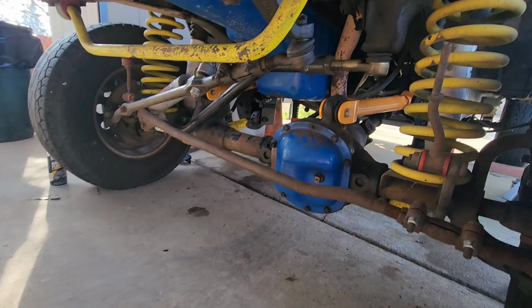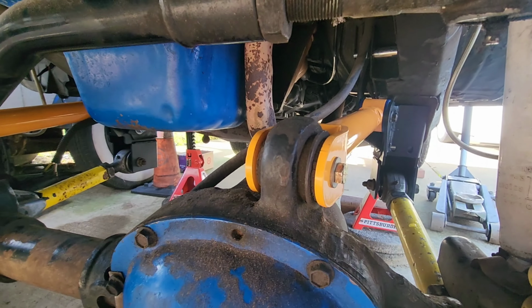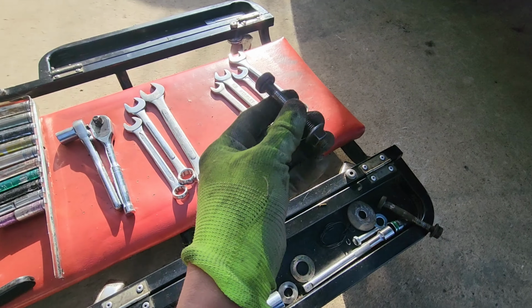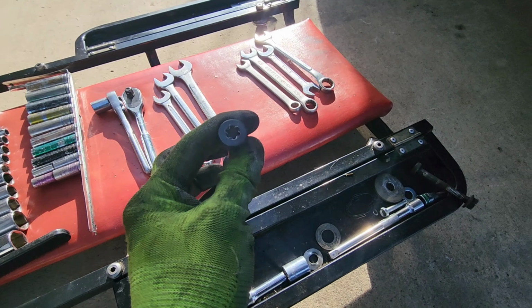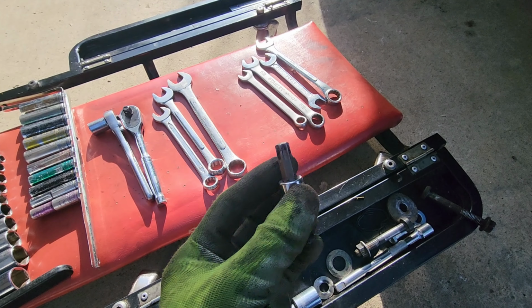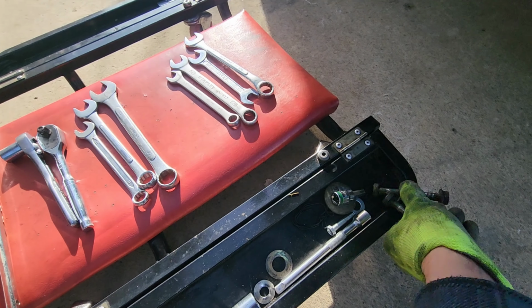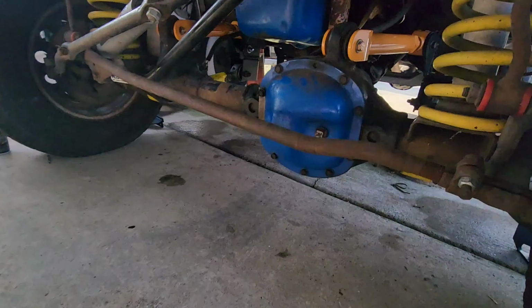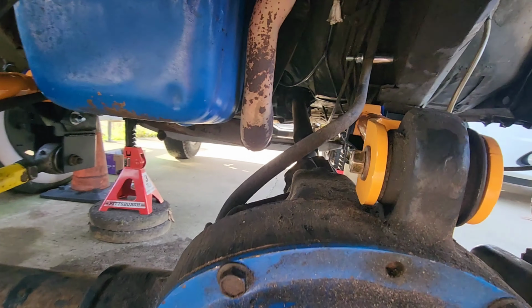When it comes to the upper bolts, for the upper arm bolts, this one and then the upper over there, this one is a T50. Yeah, T50. And on both of these, I ran right to the hardware store and picked up some brand new grade 8 bolts and put those in. Nice, standard.